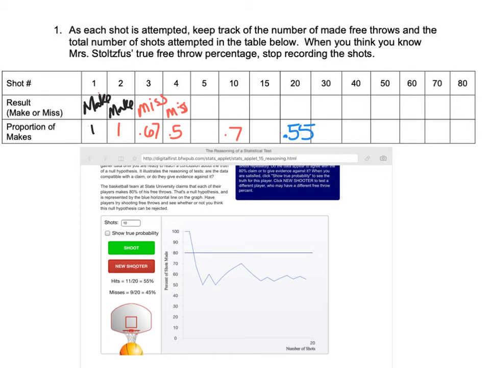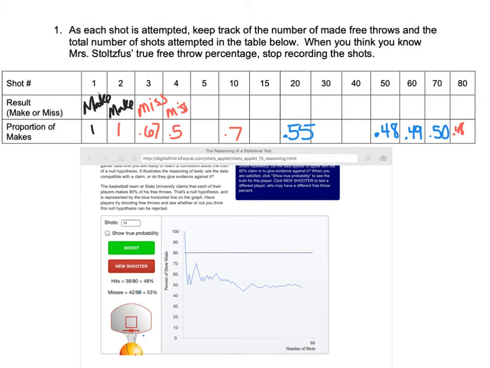All right, so I'm going to do 10 more to get 30. And my probability is 0.54 right now. I'm going to do another 10. So I just ran the simulation several times, a total of 80 times, you can see here, and I made it 38 out of 80, which is 48%, and I missed it 42 out of 80, which is 53%.